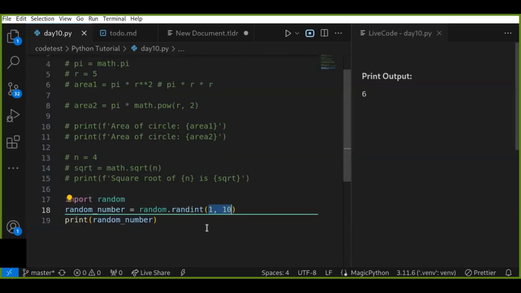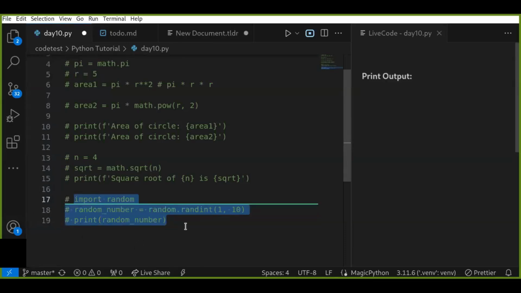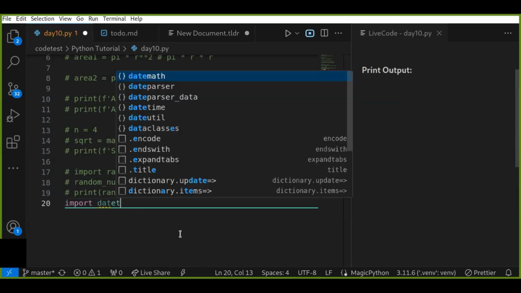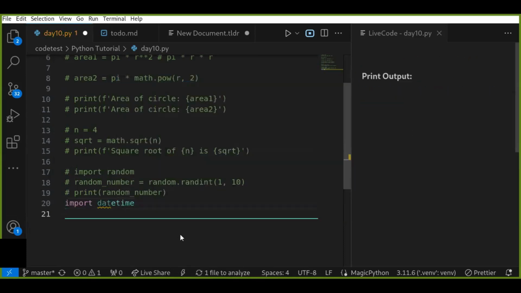All right. Let me show you one more built-in module. For example, the datetime module. Let's import the datetime module, and this datetime module provides functions for working with dates and times, including creating, formatting, and parsing date and time objects. So in this example, I will show you how to get the current date and time using the datetime module.